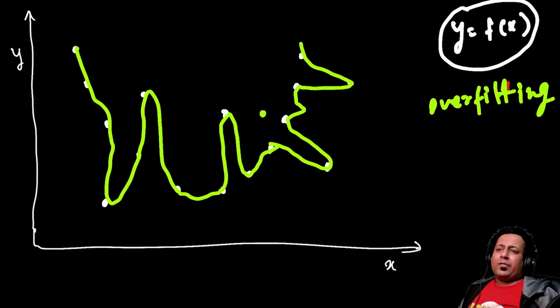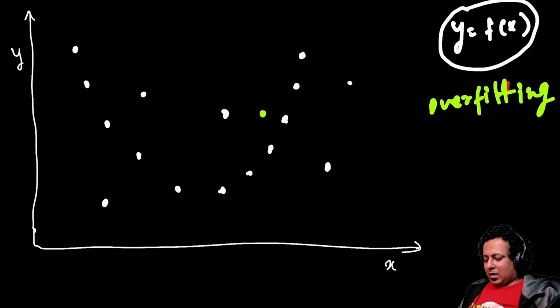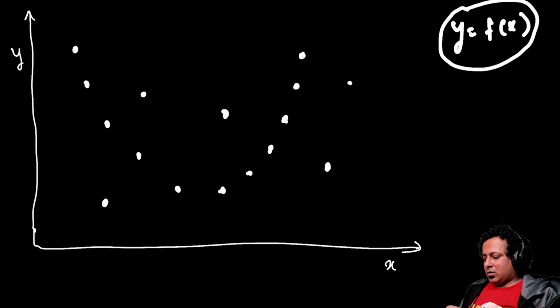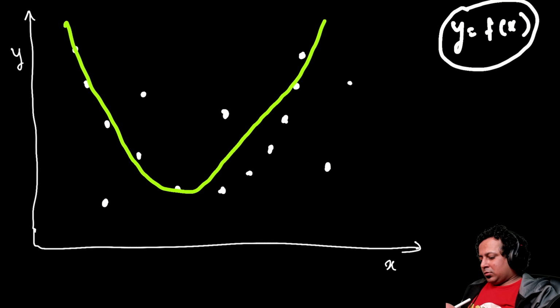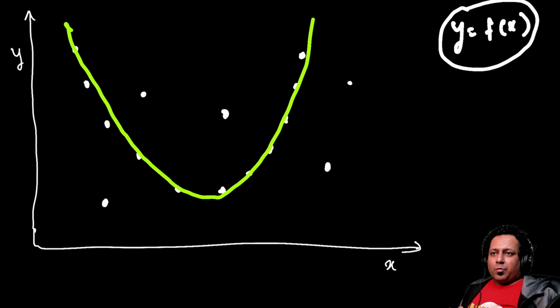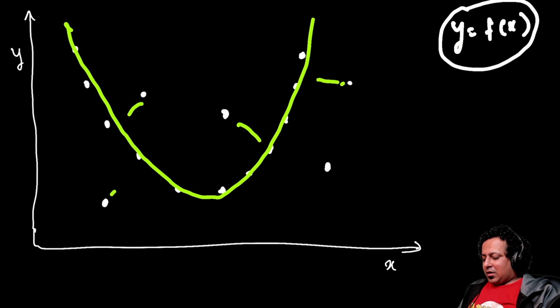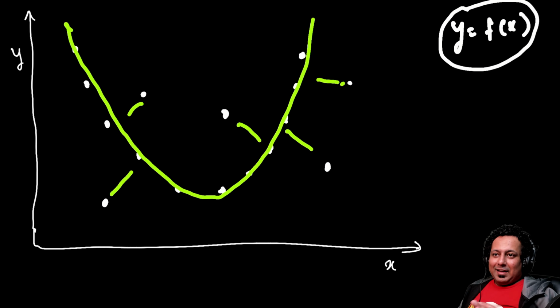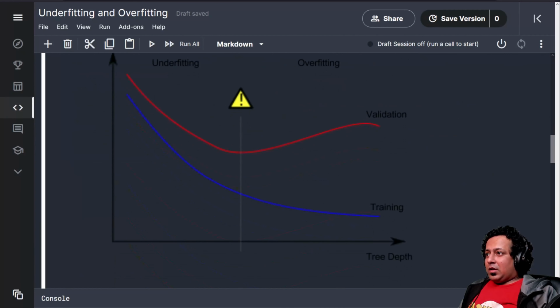Now, underfitting and overfitting, both of them are going to give you a very hard time, and both of them are not very good for the model. So you will try to come up with a function like this that maybe captures most of the points, and there are some points which are left, but it doesn't matter. It has captured the essence of your data, and this kind of model will generalize. That's what is shown in today's lecture here, and this is what I also showed you in the decision tree lecture.